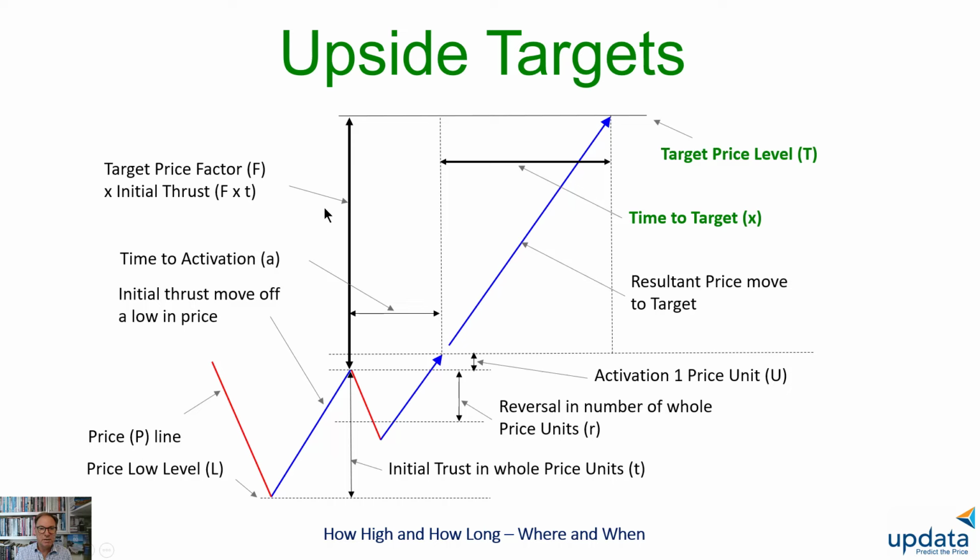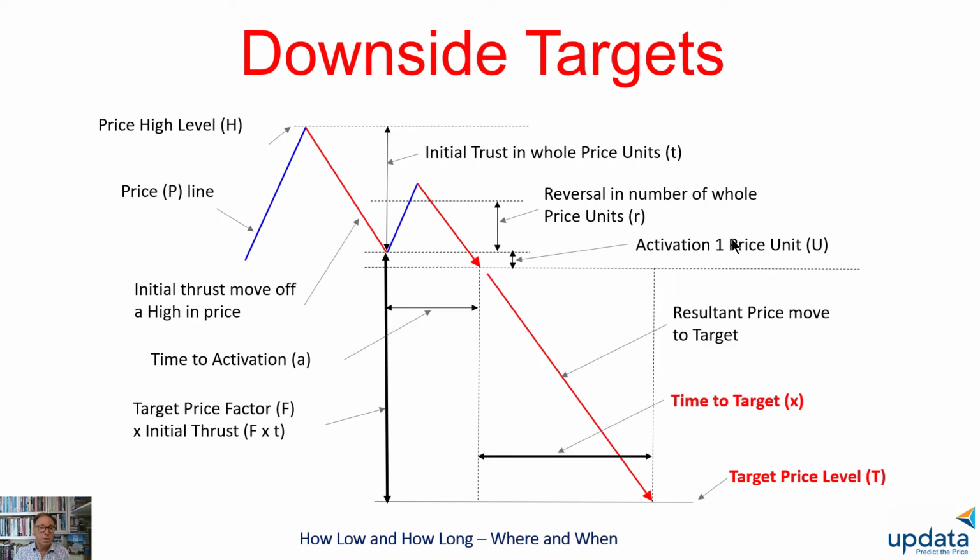But the idea is that we can now break this structure down, and the two things we're really thinking about are how high, what's the target price level, how far are we going to go, and how long is it going to take to get to the target. That's the really new bit: how long will it take, and thinking about that on a chart.